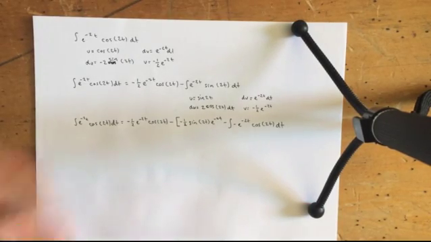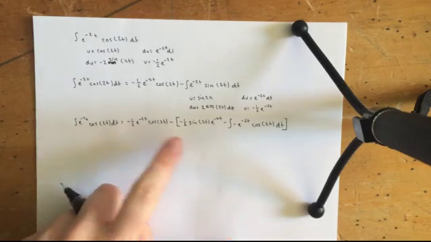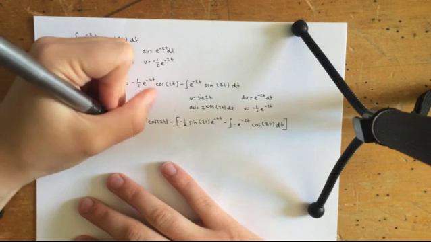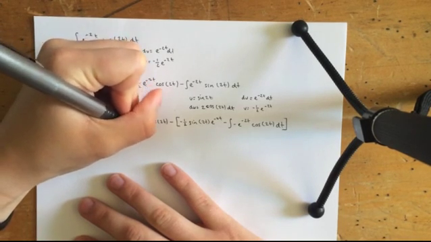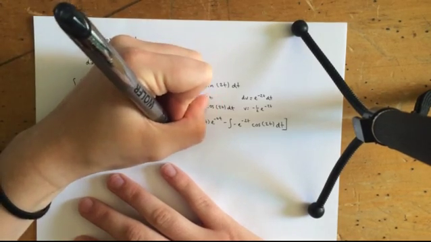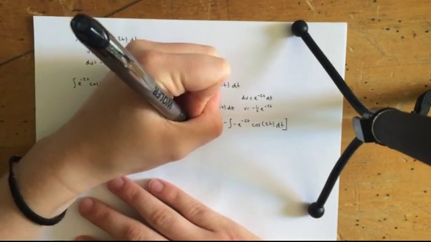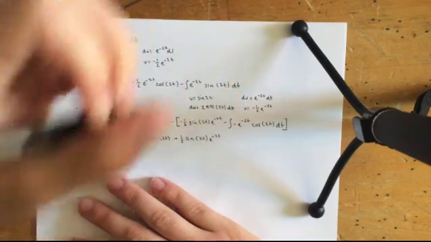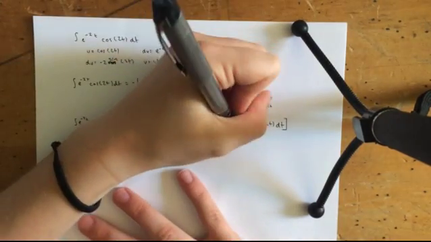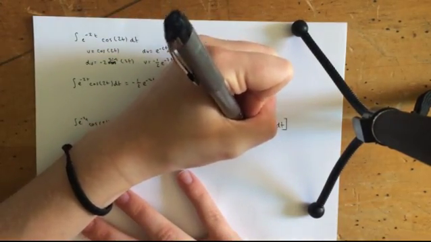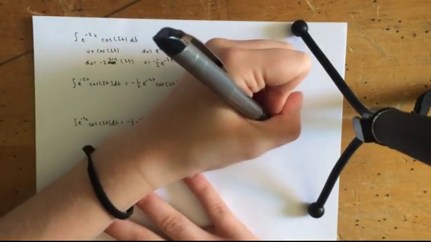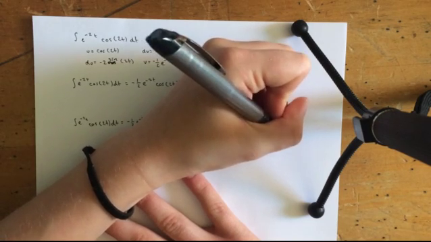And to do this, I'm just going to distribute the negative. So we're left that this integral equals negative 1/2 e to the negative 2t cosine of 2t plus 1/2 sine of 2t e to the negative 2t minus the integral of e to the negative 2t cosine of 2t dt, and I want to put in the constant here, c. I'm going to leave it as c1.